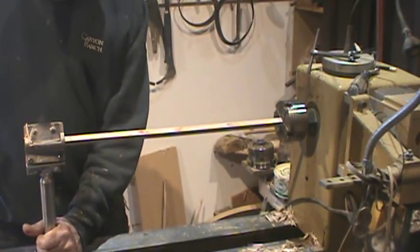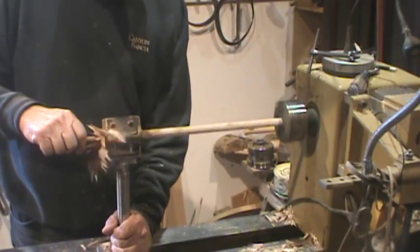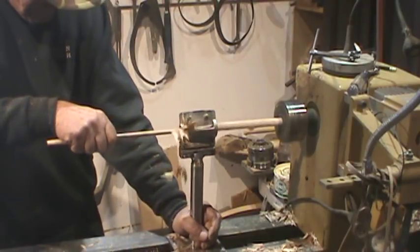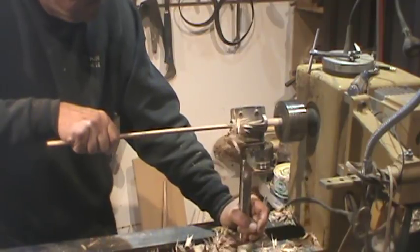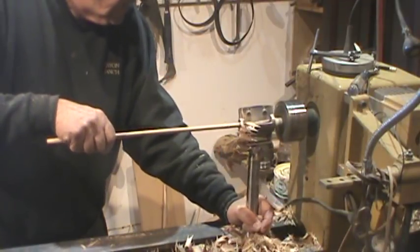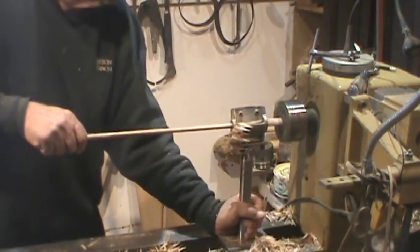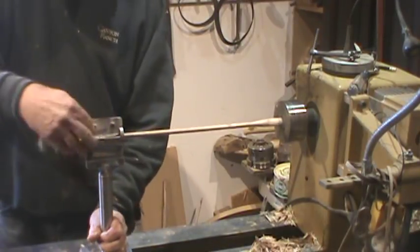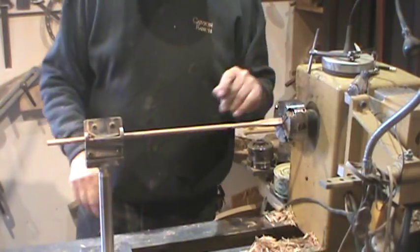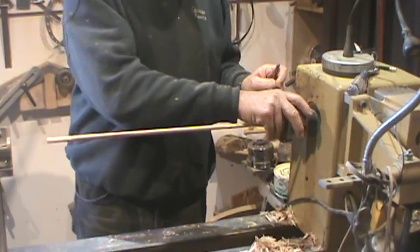Oops. I could slow it down. I'm applying a lot of pressure on the bottom here. I don't know why it didn't want to go. It could be that 16th inch difference in height caused it to polish up. Boy, did it polish right here. Man, that thing is clean. Oops. That's a good looking dowel there.